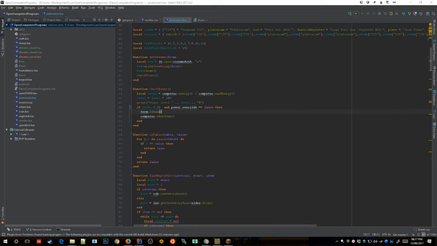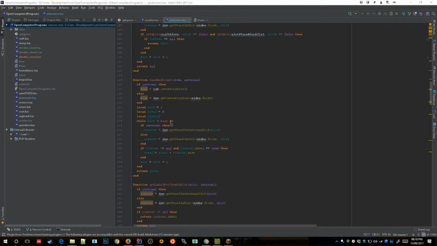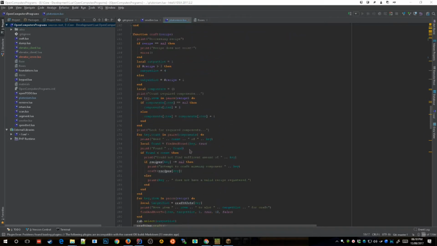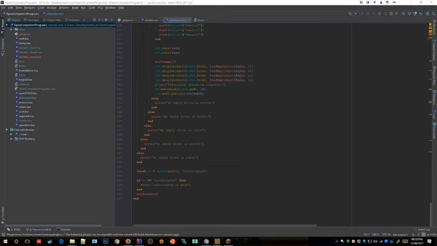Then somewhere I had the override being reset. But where was that? Was that after a full loop? Yeah. I think it was here. Let me go back a little bit.